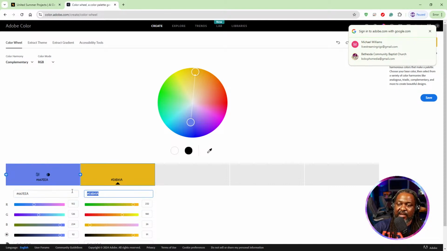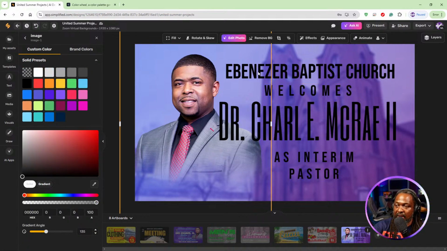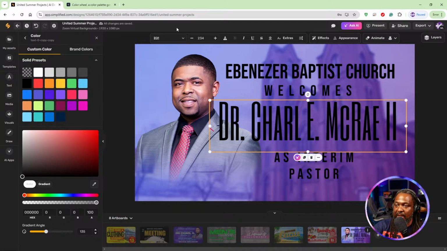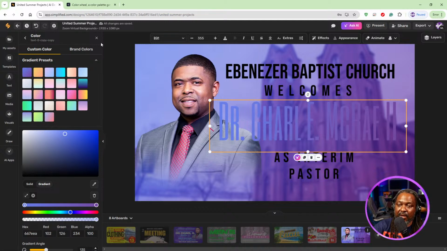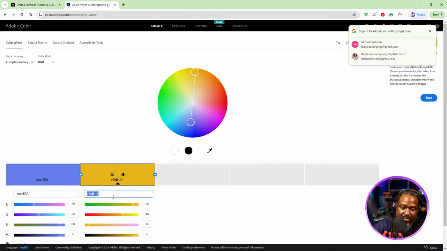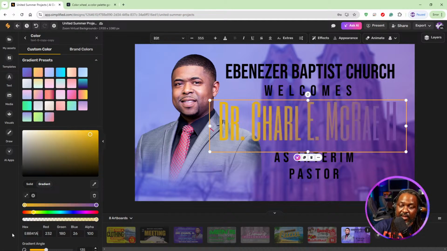So I can copy this color, and I can go here and pick this font right here and change the color. And actually I'm going to pick his name because that's probably the most important. Now here on my color wheel on the left hand side, I can actually just paste this code here and it will give me... oh, I didn't copy it all the way. Let me just copy the code itself versus trying to copy the hashtag sign, because I don't need the hashtag sign. So there we go. So that's what it's telling me that color should be.